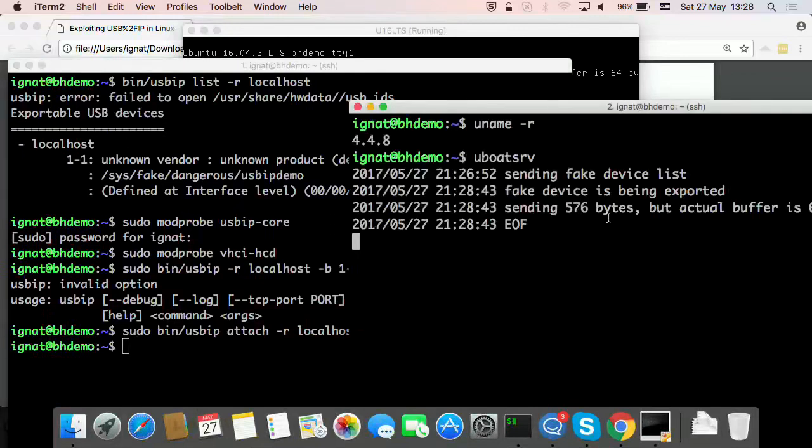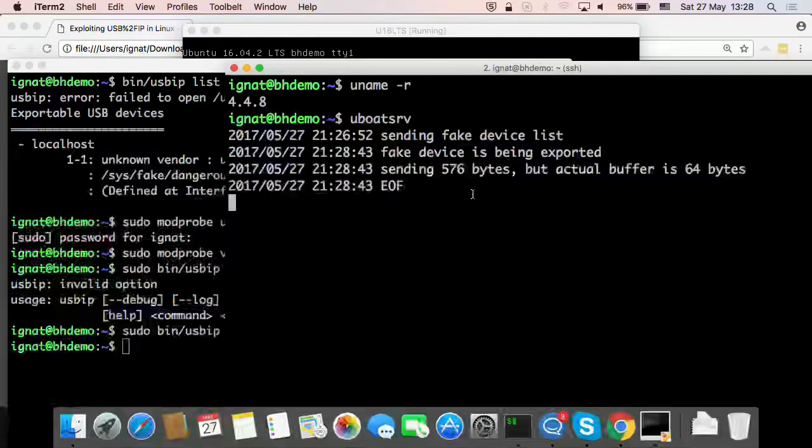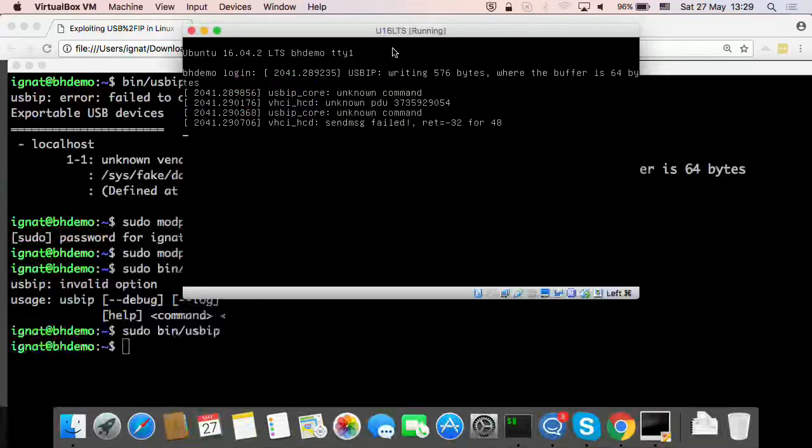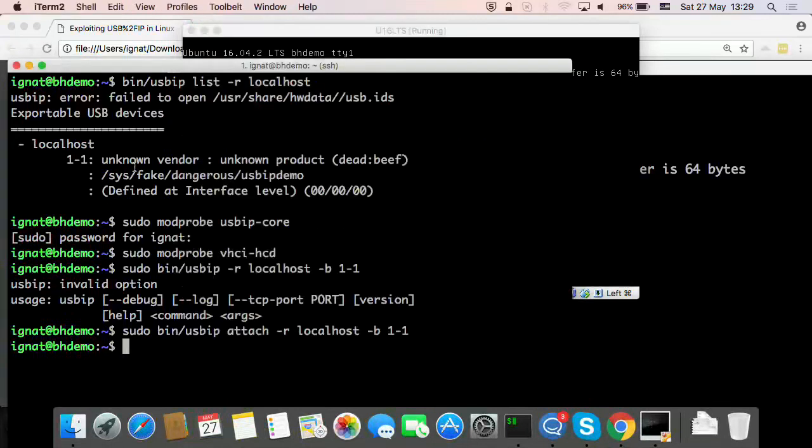Okay, so we see that I have logging on the server. The client sent a request expecting a maximum response of 64 bytes, but I sent it 576 bytes. So did it crash? It has some errors. Sometimes it crashes at once, sometimes it doesn't.